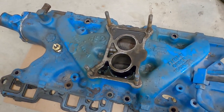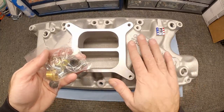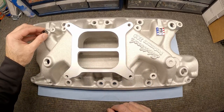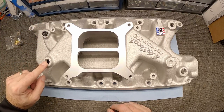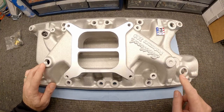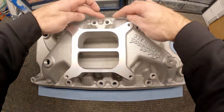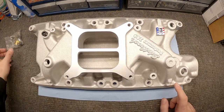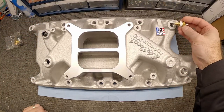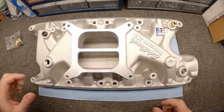So let's get started putting together the new manifold. When you get a new one of these you get a little bag full of plugs, screws, and stuff. I think all we're going to need is just one of these plugs — we'll put it on one port and put the vacuum setup on the other. Up front we're going to put the thermostat, and that recirculation elbow for the water pump will go right here. The holes along the outside are for bolting it down. We want to go ahead and get the plug threaded in, get the thermostat put in place, and then move over to putting the studs in.